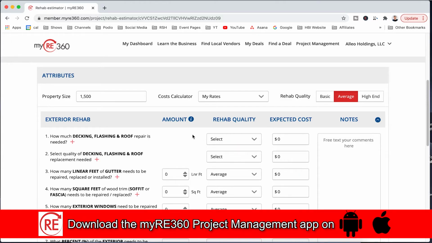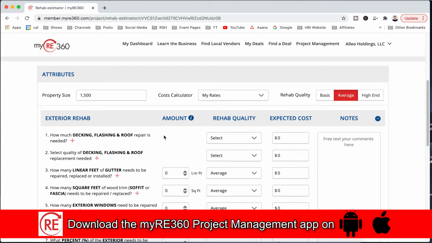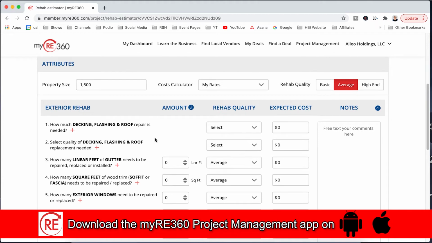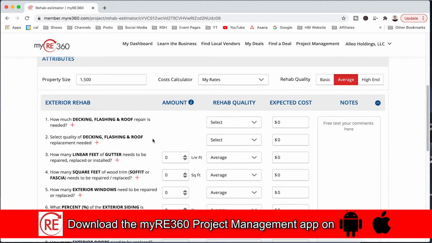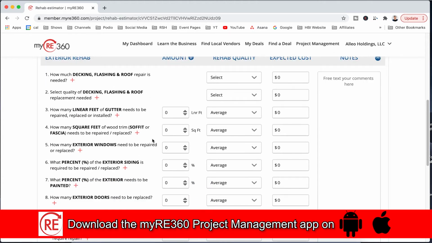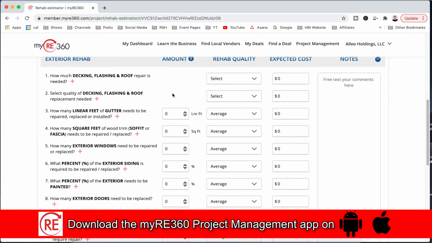So essentially the Rehab Estimator tool was designed for the moment you pull up to your project. Essentially, you would identify all of the line items on the exterior of your project and identify whether work needed to be done. Now, as I've mentioned, a line item is considered any one item associated in your rehab.